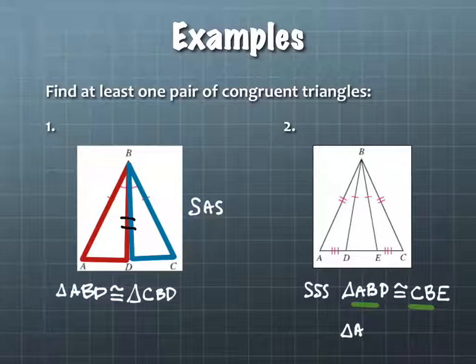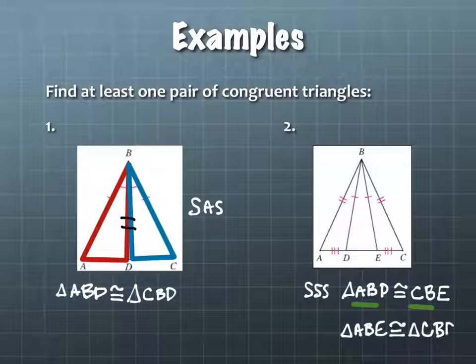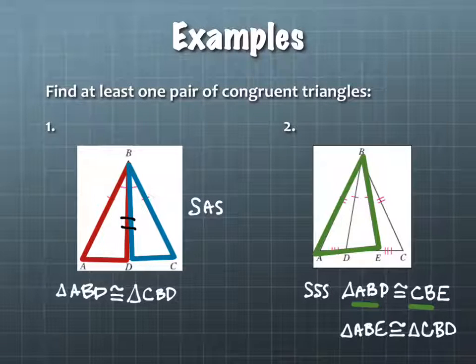What's another thought? ABE and CBD. ABE, and was that you, Lacey? What did you say? CBD. Okay, so let me mark that one. ABE would be this one in green. I know I'm not hitting them quite right, but you still get the right idea, I think. And then CBE would be the one in pink.